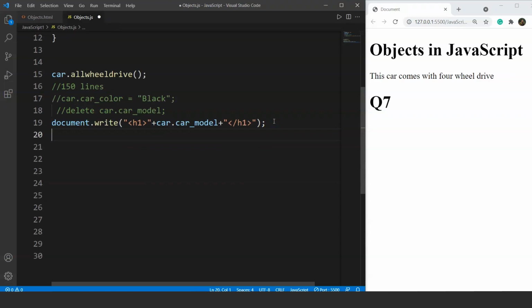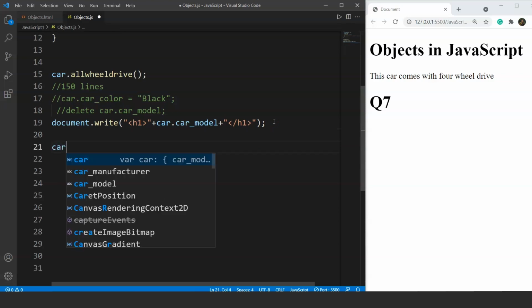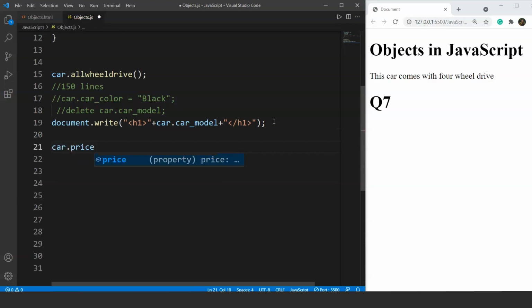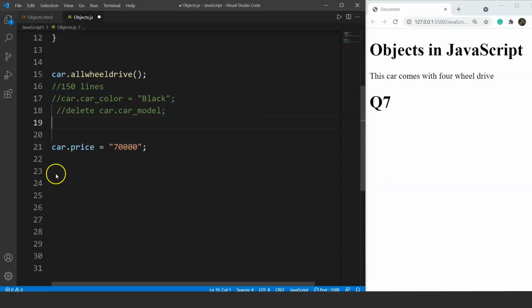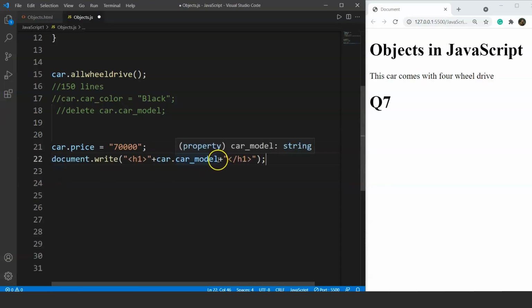What we have to do is we have to write here car dot price and update the value here. Let's say we are using 70,000 and we have to put here semicolon. It's the same thing we do to update the value of a particular variable, right? So if we try to print the value of price now, we'll get the output as 70,000. Let's try to print it on the browser. So we'll cut it from here, we'll paste it here, and we'll print car price. Save it now. See, here you can see it says 70,000.